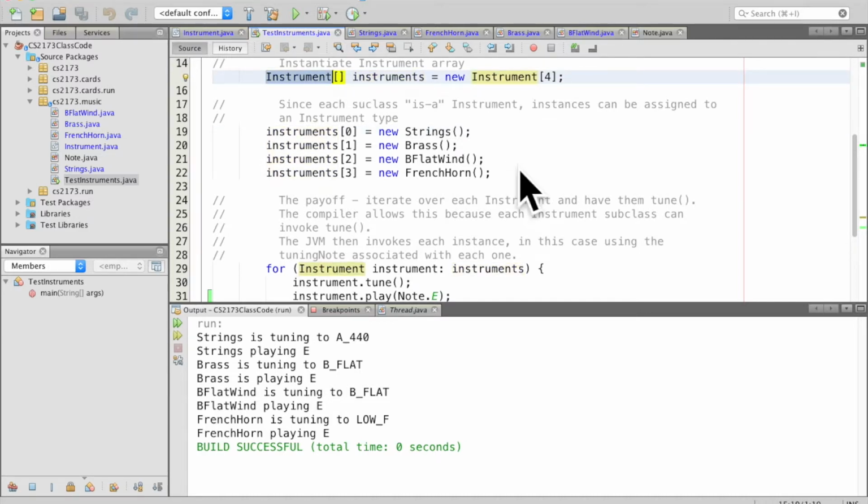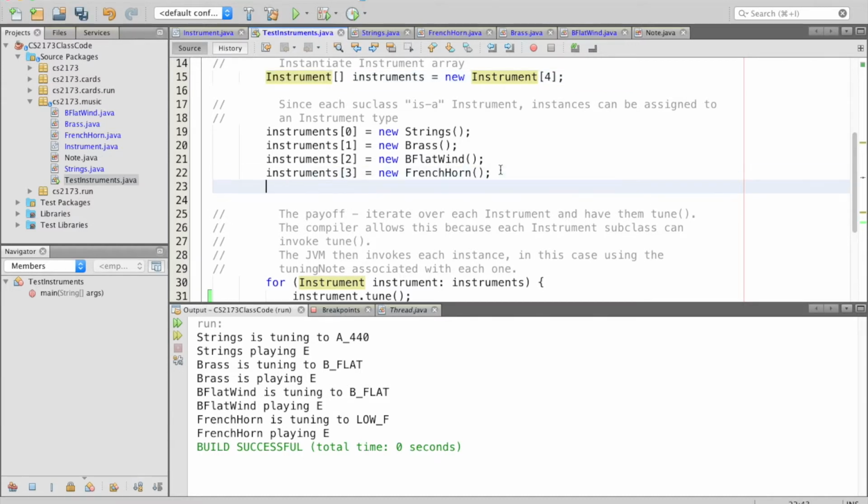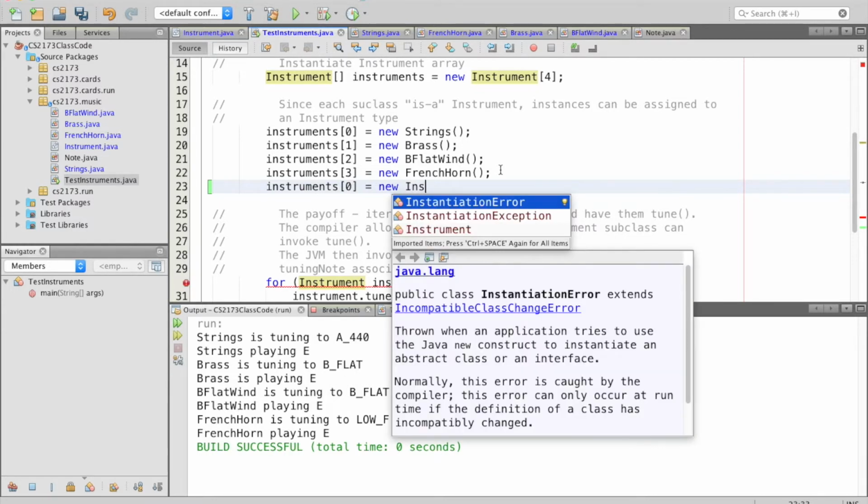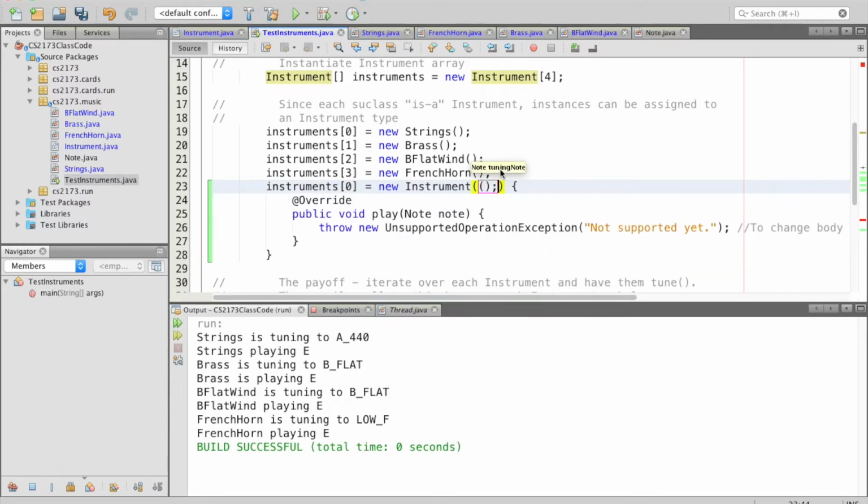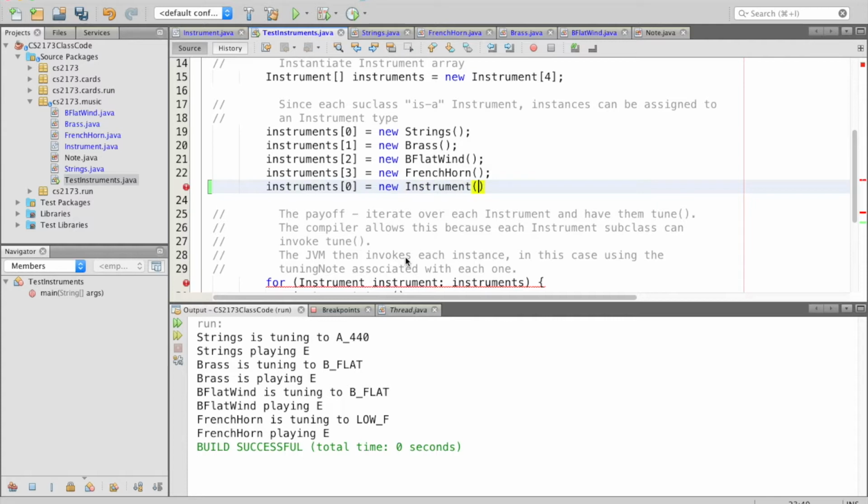If I were to try, let's see, I can actually try. Oops, yeah, see. And NetBeans kind of over helps here. So if I try to do that, it says instrument is abstract, cannot be instantiated.